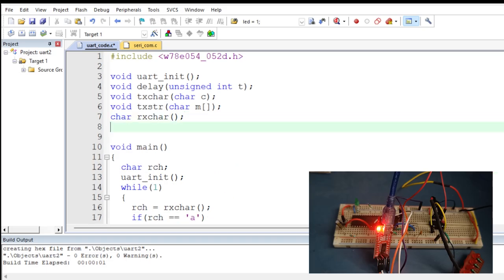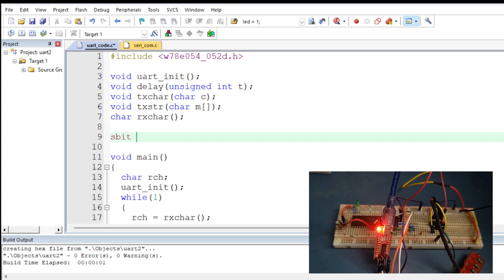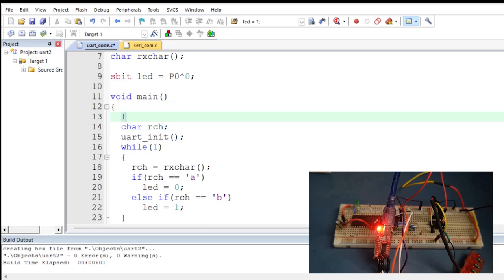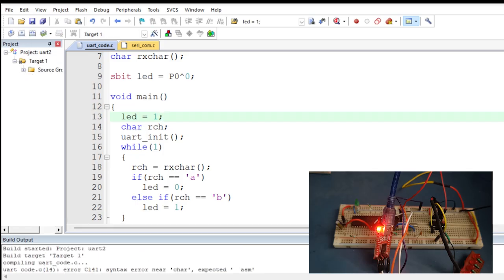So we'll declare LED. Initially, we want this LED to be off. Let's build this code. RCH is undefined, it's saying.